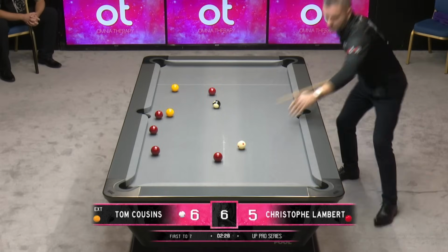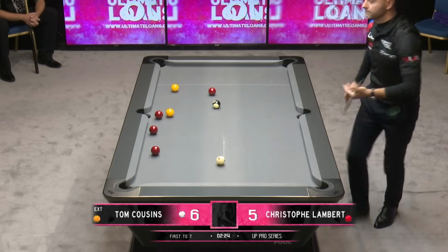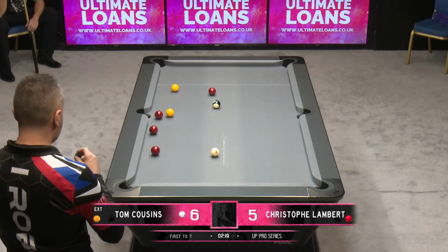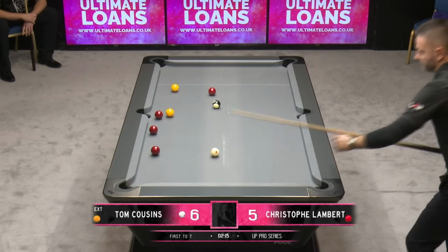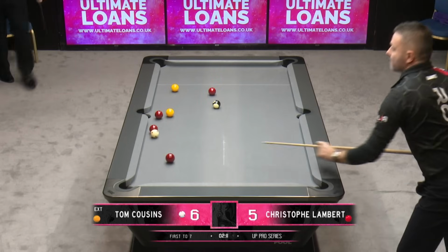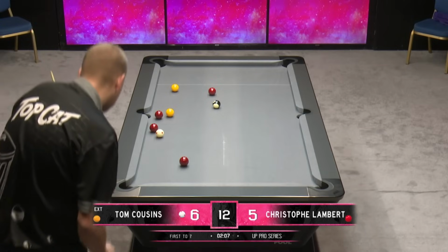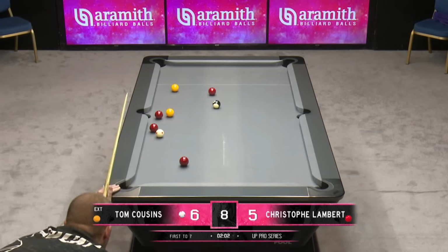There is a genuine opportunity here for a 6-red shootout. If the red that's nearest the cushion goes, it makes things easier, because he can go... It makes it so much easier. He's going to pull back. He is going to pull back. That is a really interesting decision, and that's a really poor shot. I think he's left the pot on. Not sure if it goes, but I think he's left the potting angle if it does.